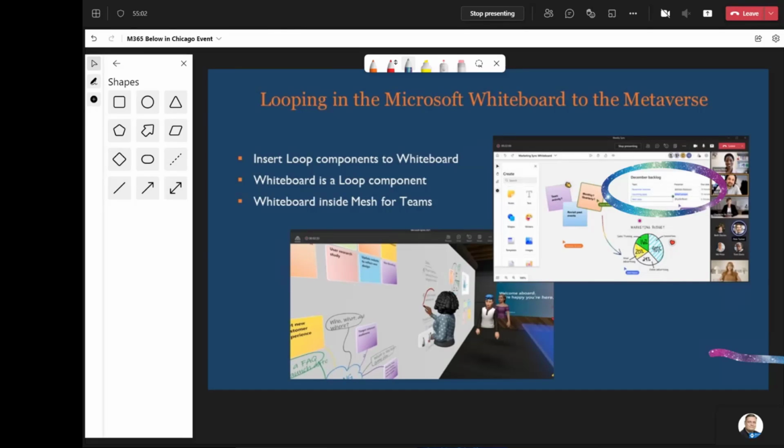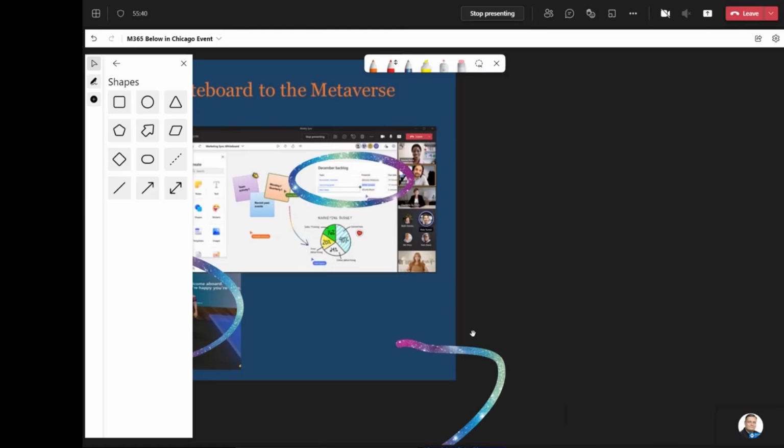And the other way around, I can use Whiteboard as a Loop component to add it somewhere. So we are crossing these boundaries. So it's boundaryless collaboration again with the future version of Whiteboard. And when you are inserting that whiteboard here inside Mesh for Teams, which is going to be the user interface for the Microsoft metaverse, we are seeing somewhere in this board there was something about the table, not perhaps in this picture. But that's a really cool way to start thinking about what you can do with the whiteboard, and in the future you can do more.